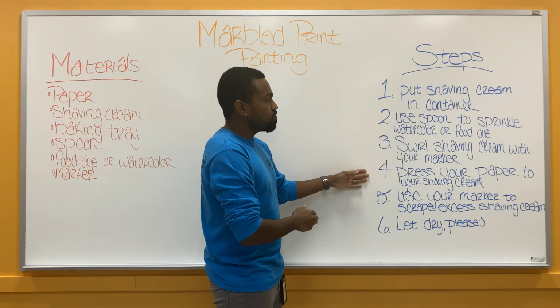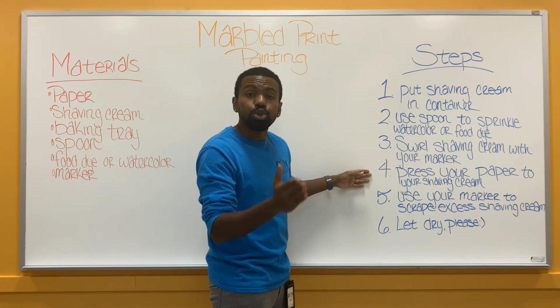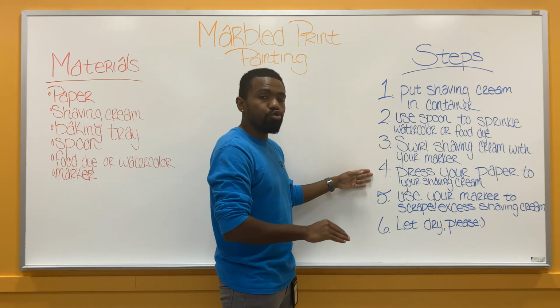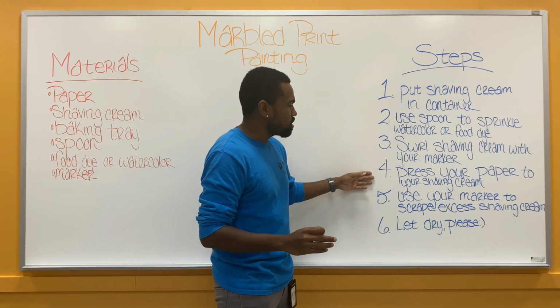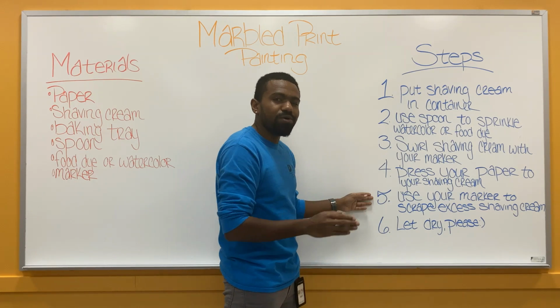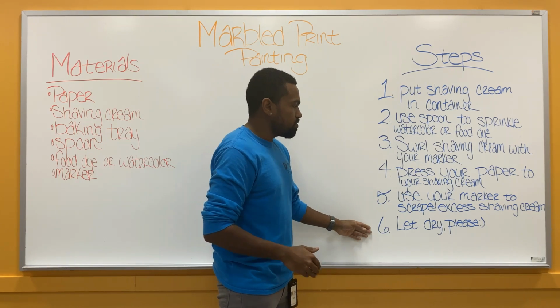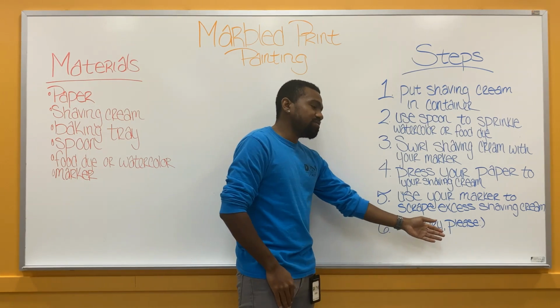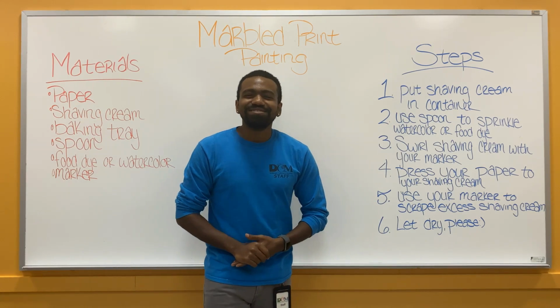Next, we want to press our paper against our shaving cream. This is going to transfer all of the watercolor or food dye to our painting and leave that marbled effect. But to get that marbled effect, you have to use your marker to scrape off any excess shaving cream. And then afterwards, you can let it dry. I say please there just because I do want to use my manners after telling you guys instructions.